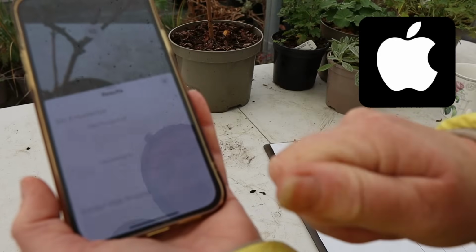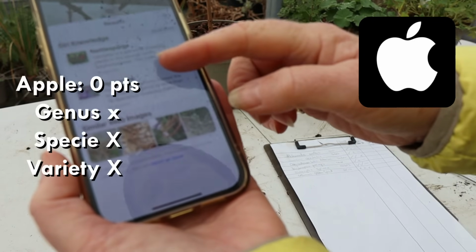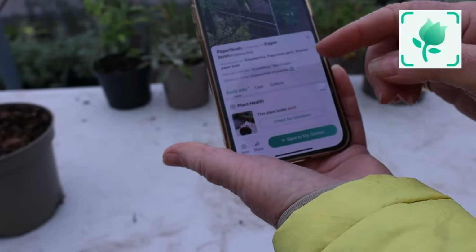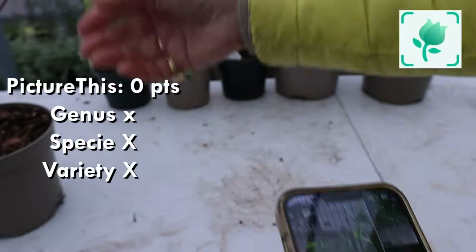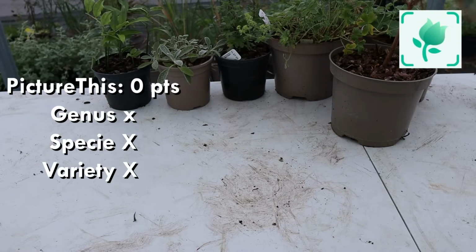Look at plants. It's got me nettle spurge, it's got me hydrangea. It's still not getting to Cotinus. Okay, so it's come up saying that it's Edgeworthia. It isn't. Each time I take a photograph of this, it comes up with different things, and none of the apps seem to be able to get my Cotinus correct.